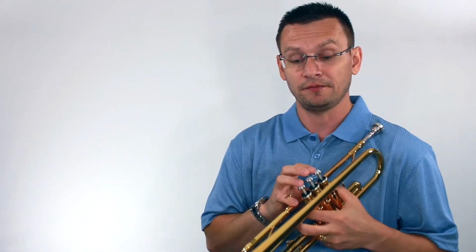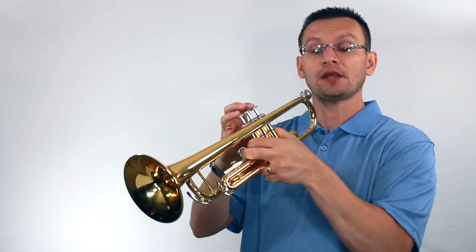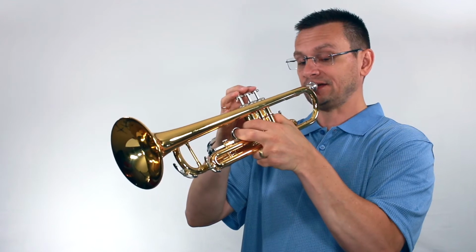Play that same harmonic minor scale and arpeggio, but in the eighth note rhythm pattern. Remember the B flat and C sharp fingerings. 1, 2, and ready, and go.